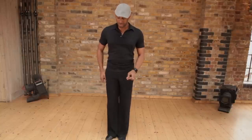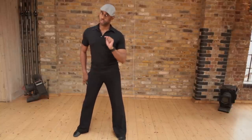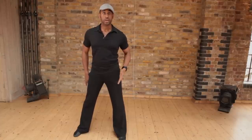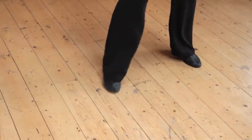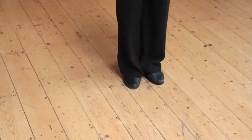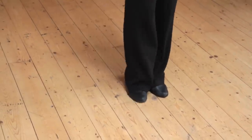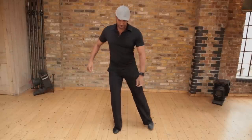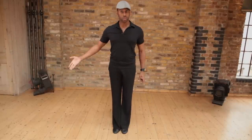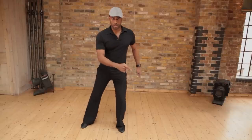Now your and two is gonna be out to the side. With your right foot, you step out to the right, and now I just want you to drop your weight back into your middle leg or your left foot. And one. So we step together and drop. Together and drop. So right foot brings it together, left foot sticks out, and we put the weight back into the right foot. Left foot brings it together, right foot goes out, and we drop the weight again.